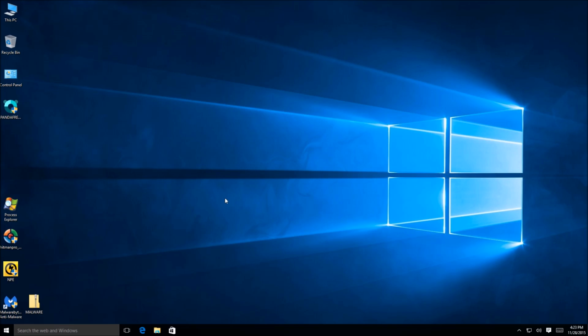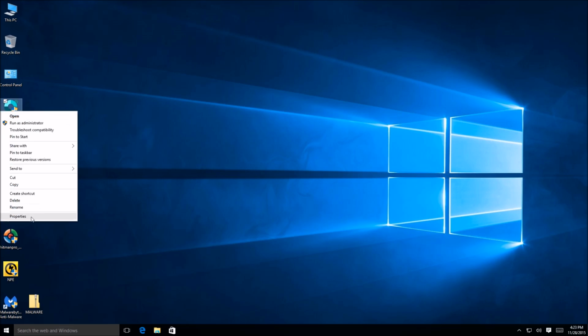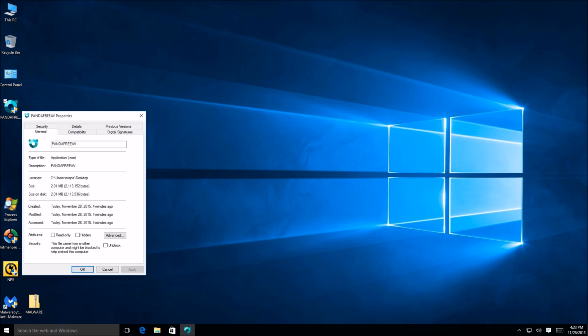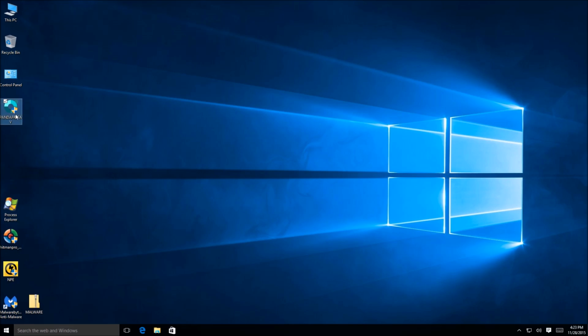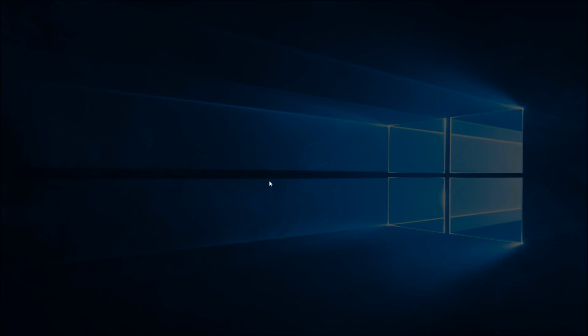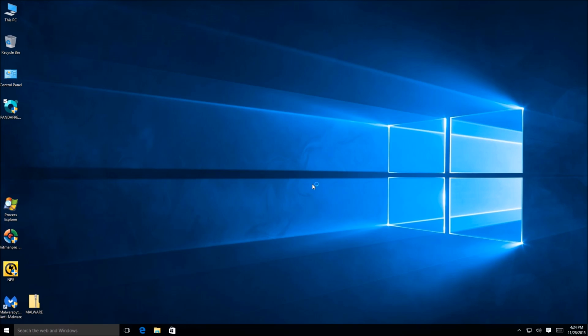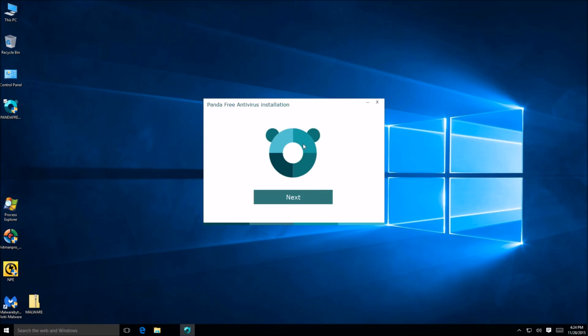Let's kind of shift gears back to the parent video here, which is Panda Free Antivirus 2016. So as you can see, we have the installation file right here, which is a whopping 2 megabits roughly. So we're going to go ahead and run this as administrator and see what we get. Now keep in mind, guys, I have not run this at all on this system yet, so this is the first time installation. I just turned this virtual machine on, so I apologize if it's a little bit slow, but nevertheless, it is probably trying to update Windows 10 because Windows 10 is always updating. Anyways, as you can see, here it is, the installation window.